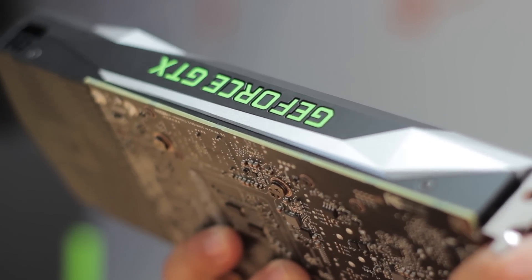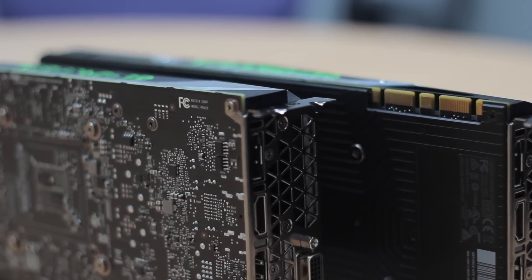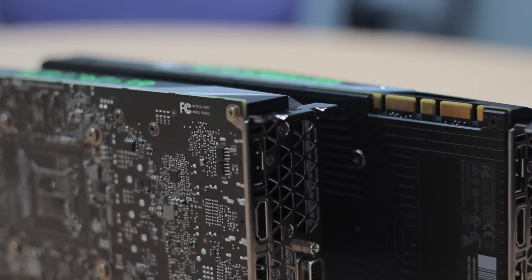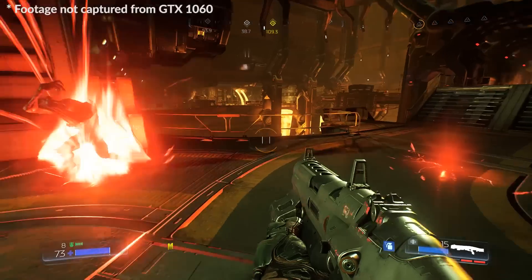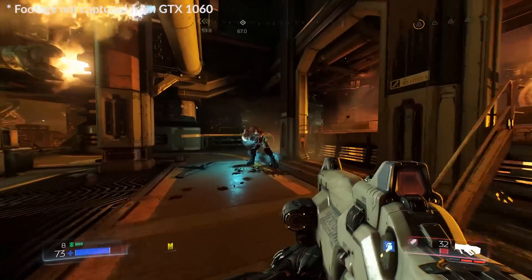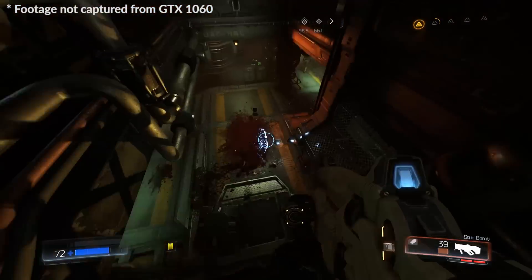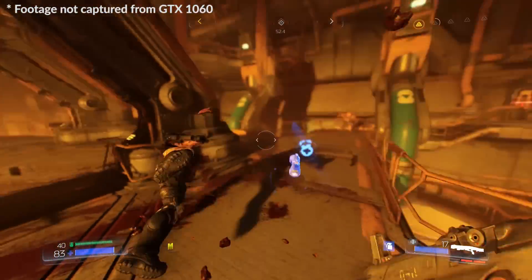There is one thing that's missing from the GTX 1060, and that's the SLI connections. As you can see from the top of the board, we've got no connector for SLI, and that's because NVIDIA have disabled it for the 1060. They claim that at this price point, people aren't looking to SLI their graphics cards — they're more interested in SLI-ing the big cards like the 1070 and the 1080 to get really serious high-end 4K performance. Because the GTX 1060 should be outperforming a 980, with a pair of them in SLI that would have potentially put it faster than a GTX 1080. And with the price point we're looking at between $250 and $300, with a pair of those you're looking at about $100 less than a 1080 for better performance, and NVIDIA aren't going to be wanting to cannibalise their sales.